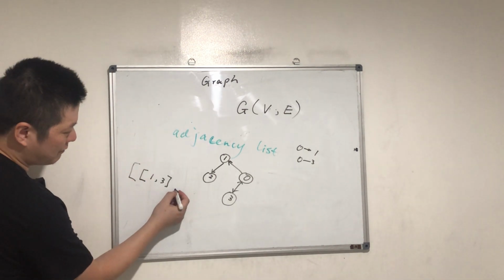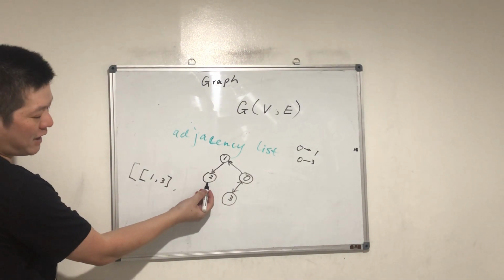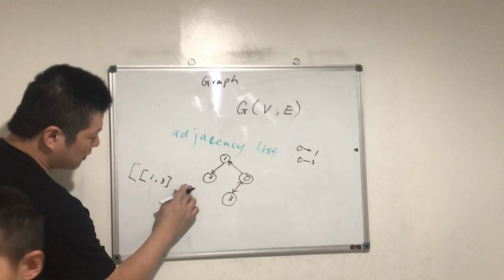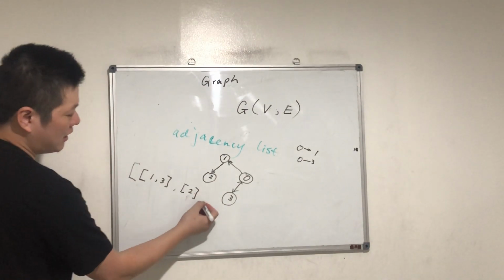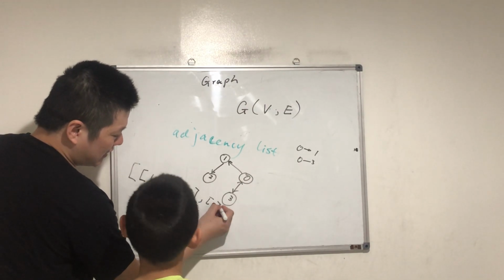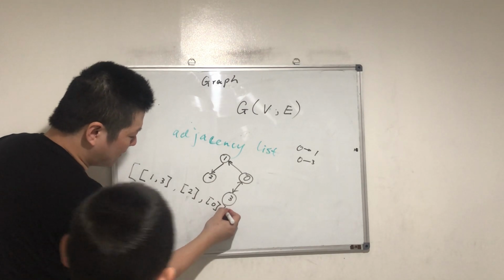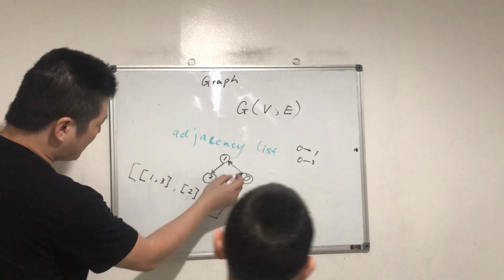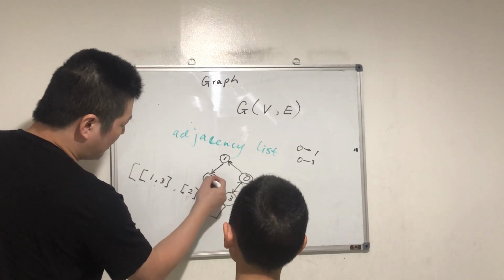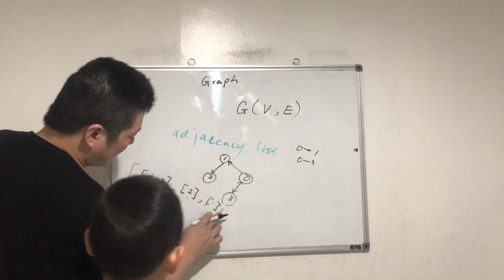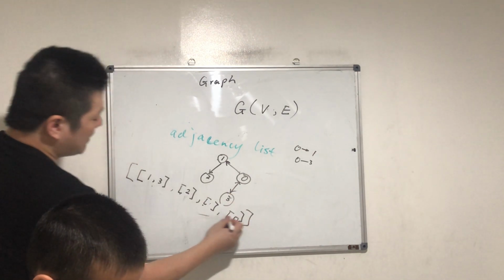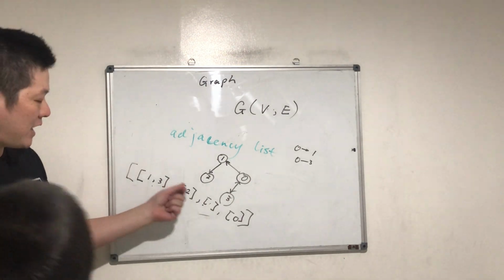And for the second element, 1 only goes to 2, right, Eric? So it's 1 and it's 2. This is the second element. For the third one, 3 goes to 0 only, so you put a 0 here. And there is no fourth. So that's the adjacency list. There are only 0, 1, 2, 3. 2 goes nowhere, it doesn't have anything, and 3 goes to 0. So this is the list, a list of lists, right?